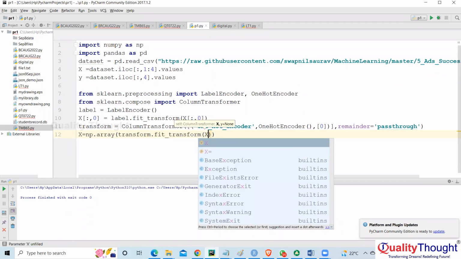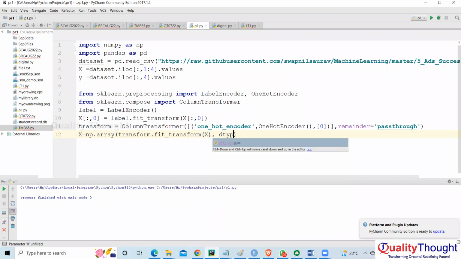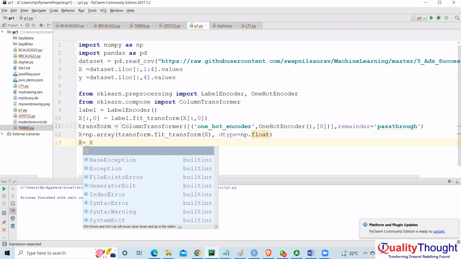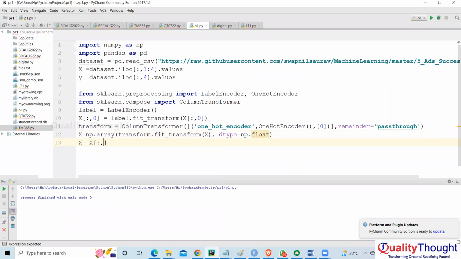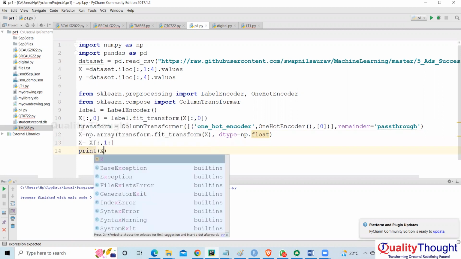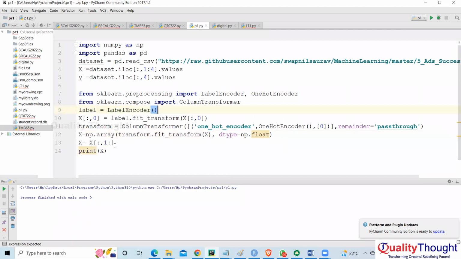And we'll say dtype, we'll take np dot float. And now we'll say X equal to X, all rows and from one, because we're dropping one gender column. Print X. Now let's see if we get the value of our choice.